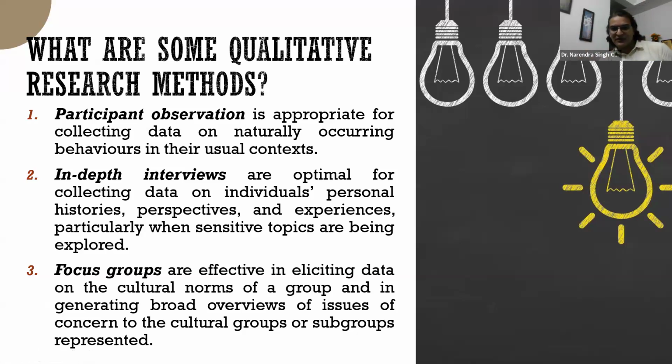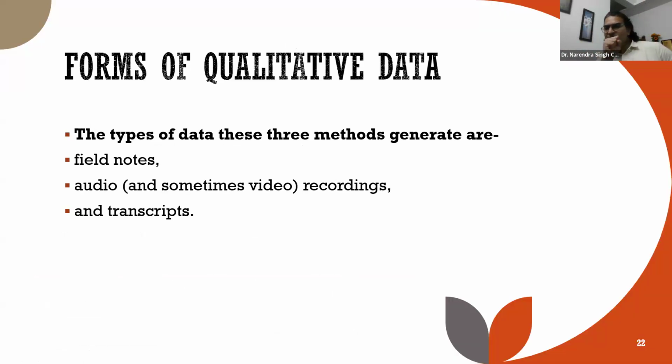So these are some qualitative research methods. Largely, I'm using participant observation, in-depth interviews, and focus groups, where I want to understand and collect the data. Now, these are the types and forms of qualitative data which we largely collect. The first thing is I can prepare field notes. I can do video recording, I can do audio recording, but with permission, not by hiding it. You have to seek permission, asking whether we can record the sessions, and then transcribing it.